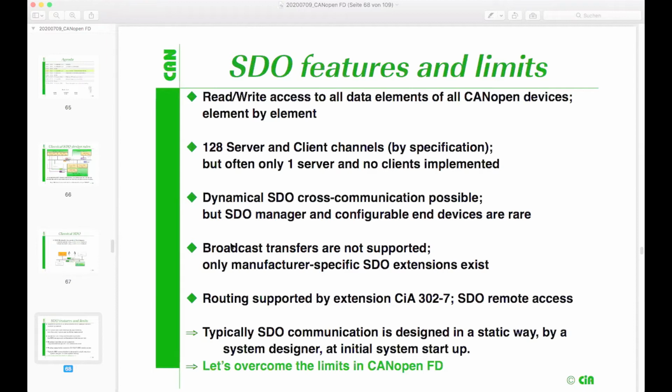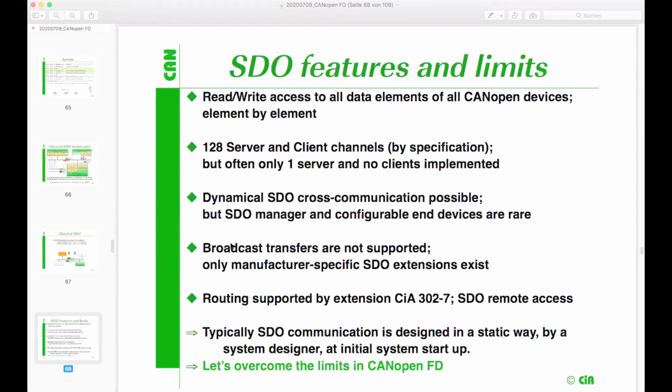And furthermore, routing: if I want to overcome network barriers and communicate in an entire CANopen network architecture, there exists in CANopen an extension, the 302-7. This is already widely used, but not all devices, especially not the end devices, are capable of triggering this routing functionality.